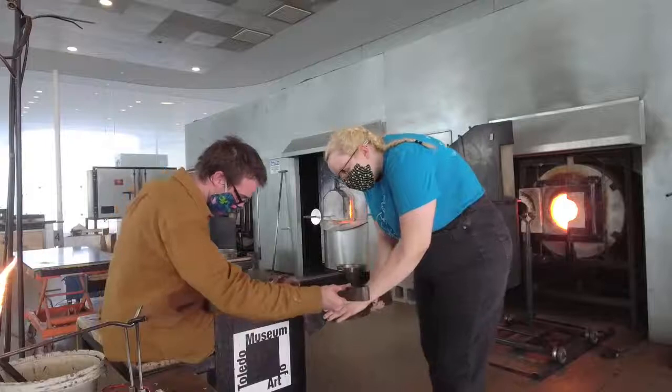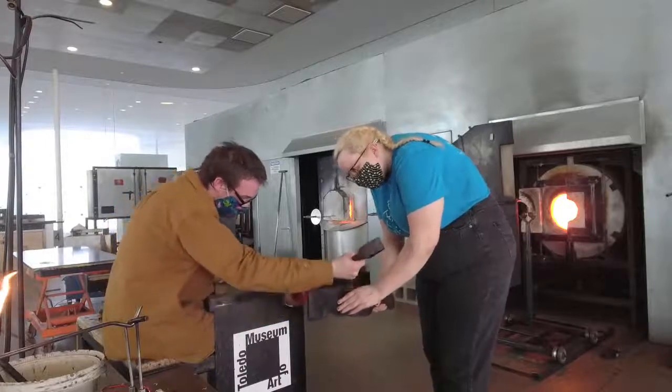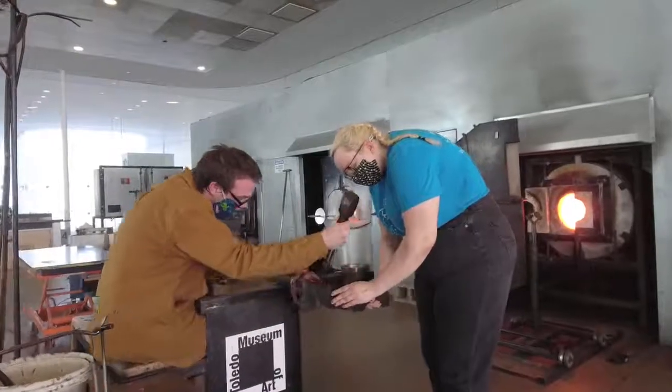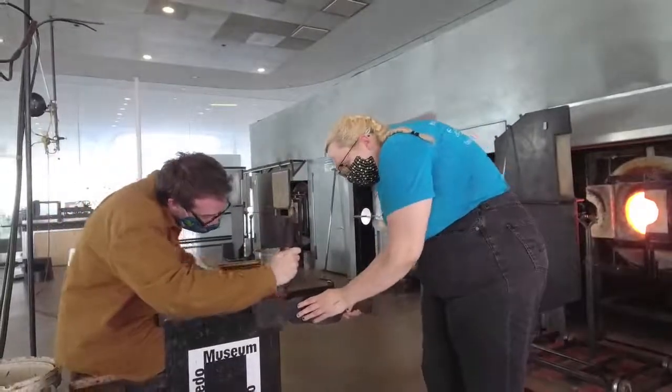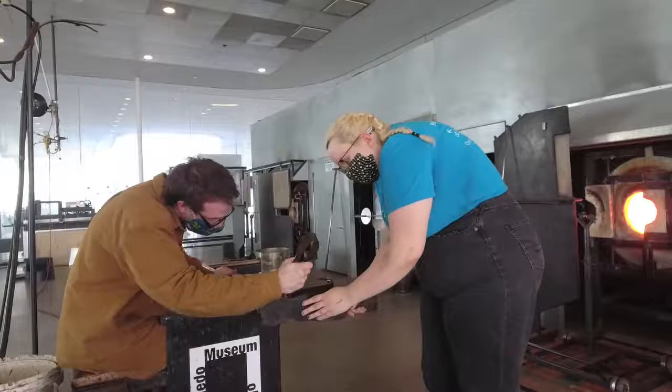Sandy's going to go in. He's going to use that like a mold. I'm going to come on, make this nice and flat. And Sandy's physically shaping the back of our neck up.